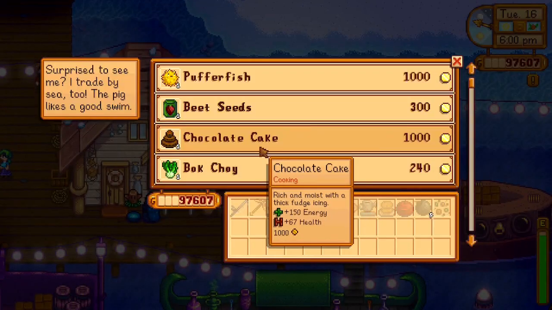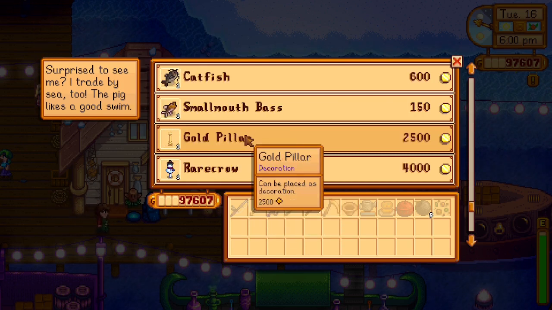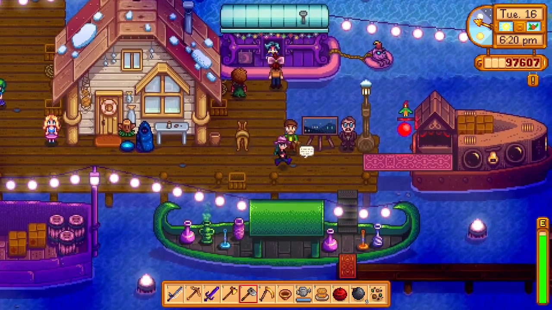Lupini. Beet seeds, pufferfish, chocolate cake, bok choy, sandfish, catfish, winter rare crow, gold pillar. Would you like some gold pillars in your home? No.